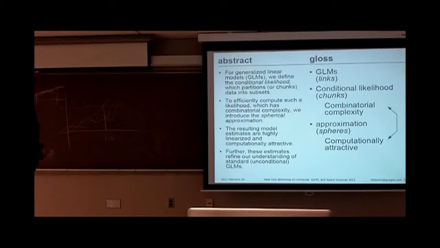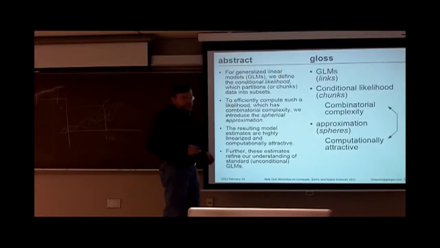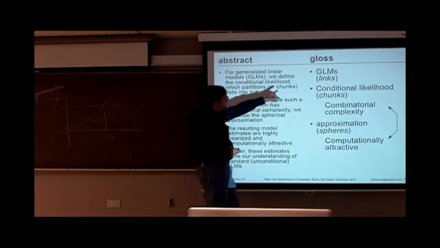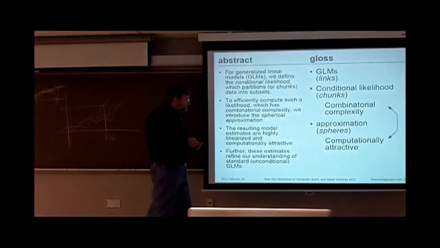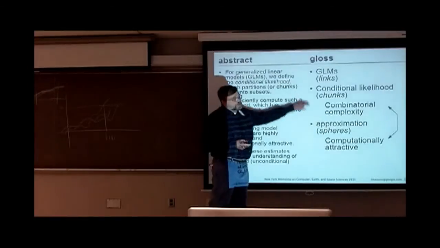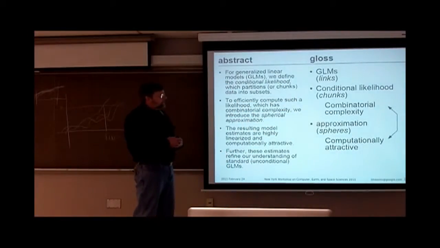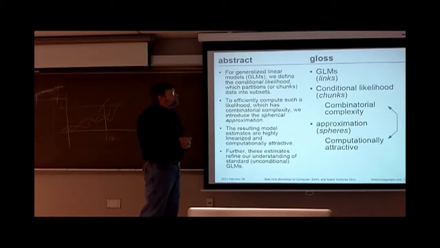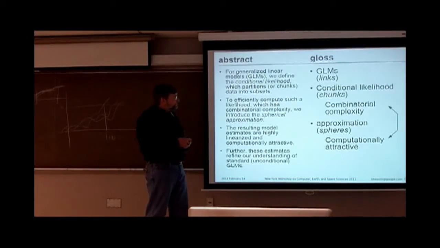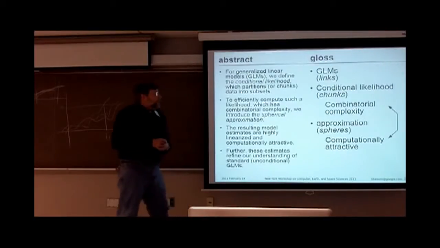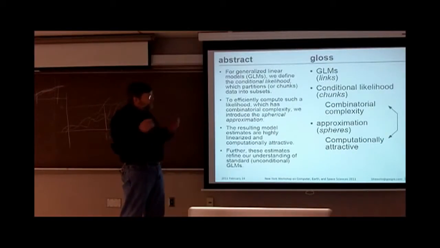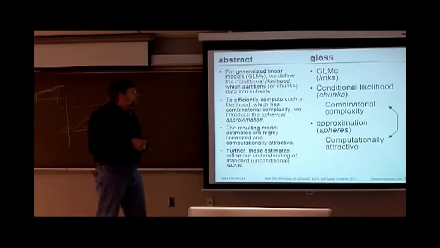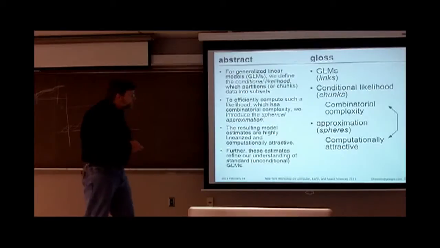All right, here's the abstract as written, and I've made some attempt to gloss it over. This is in the category of general linear models, and the particular emphasis here is what we're going to call conditional likelihoods. These are likelihoods on the response. There's a combinatorial issue with conditional likelihoods, and that sets us up for an approximation, which I kind of think physicists would claim as maybe decades or centuries ago. But it makes for a path forward here.